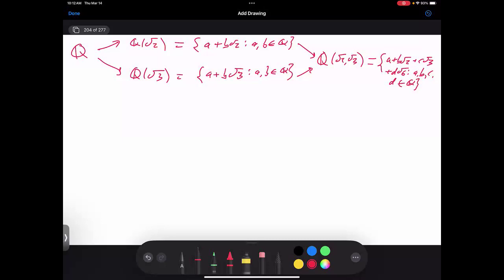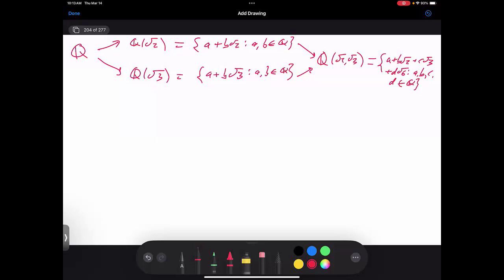And so the question now is, we have 2 different ways of getting up to Q(root 2, root 3). I can first go to Q(root 2), or I could go to Q(root 3). And one of the big questions, and if you continue on to Galois theory, this is going to be one of the big themes, is the structure of these different extensions. What are the degrees? How do I get from one to the other? When I start adding these different elements, joining these elements, what emerges?